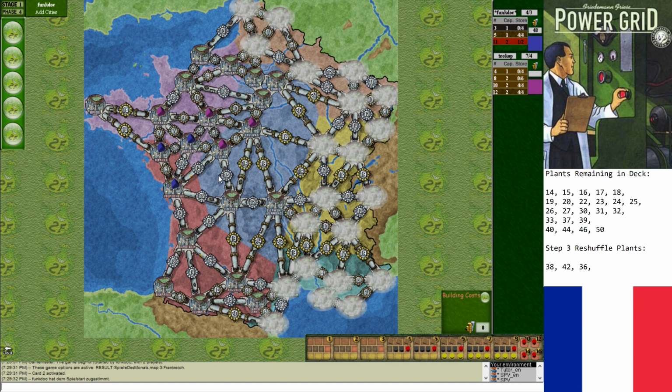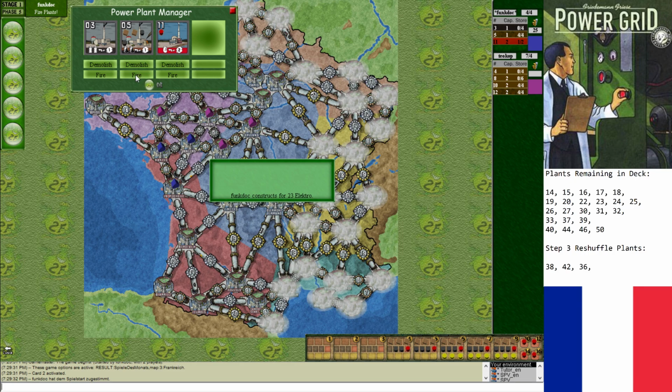Now I definitely want Limoges next, because that'll completely protect red for me. Because I get Angers, Limoges, and Clermont outside red, I can threaten to jump into Paris on the next turn here.